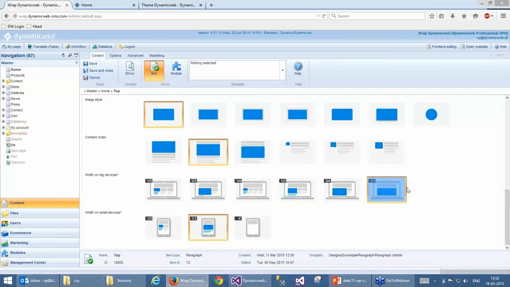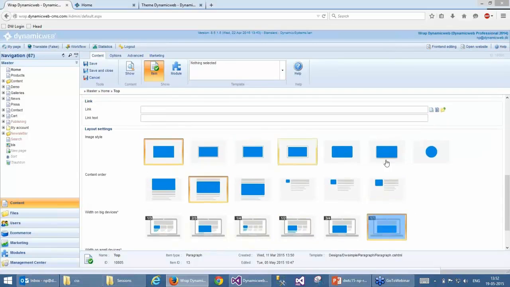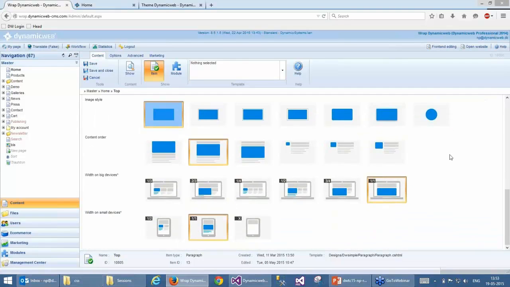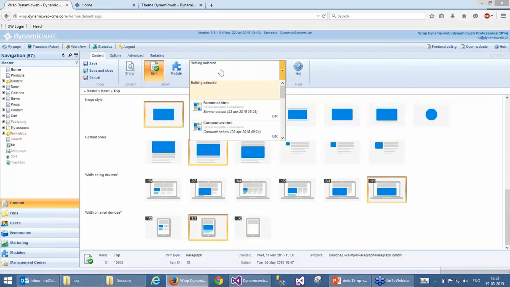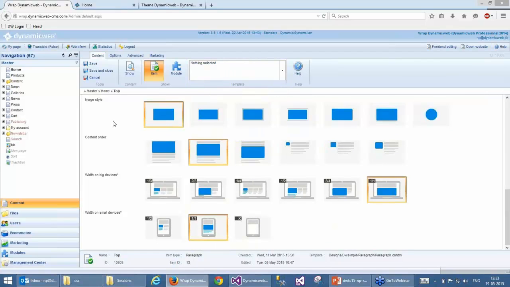And I can also control how the image should be shown, with a square without a border, with a border, and different layout styles or round ones. We saw the round ones in one of the other themes that we did before. So this is basically a content element. Instead of choosing different paragraph templates all the time, I just have one paragraph template, and it reacts to these settings and decides what it should do.